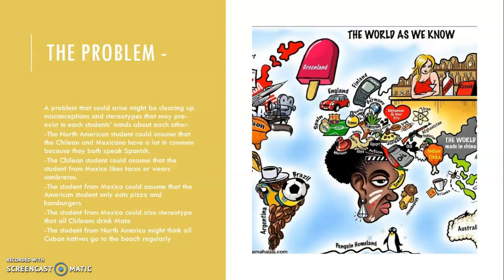The student from Mexico could also stereotype that all Chileans drink mate, or the student from North America might think all Cuban natives go to the beach regularly. Simply sorting through all of the misconceptions of different cultures and people who live in different places may take up all of the time and make it difficult to actually choose any commonalities to present.